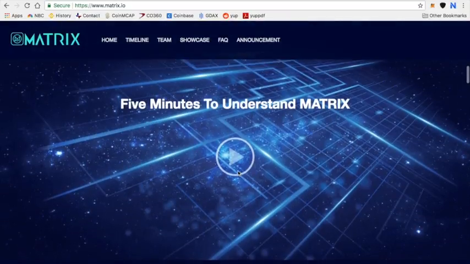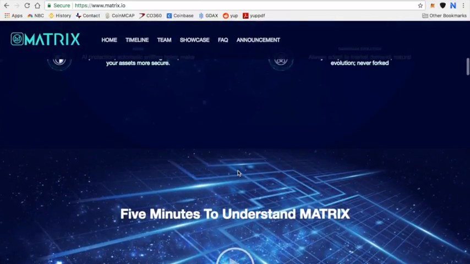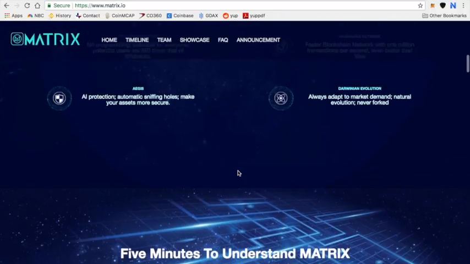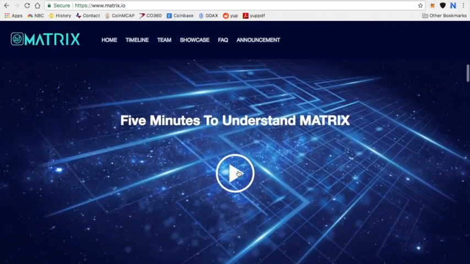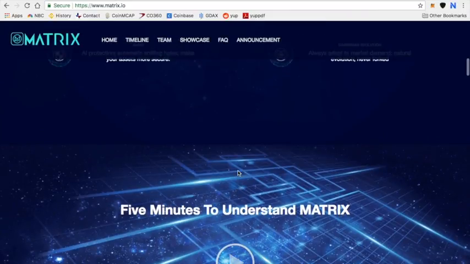It's to be able to take your everyday person. You know, I like things like Ethos. I like things like Blockport, things that make cryptocurrency easy for people. Well, this is what Matrix AI does. It makes it easy for people where you can just speak into the system and it makes its own contract for you. Right now, if you want to create an ICO, create a coin, create a token, you've got to know how to develop it. And if you're not a developer, you're not doing crap. You're just investing in the space. However, what Matrix AI is doing is dumbing it down for your everyday individual.